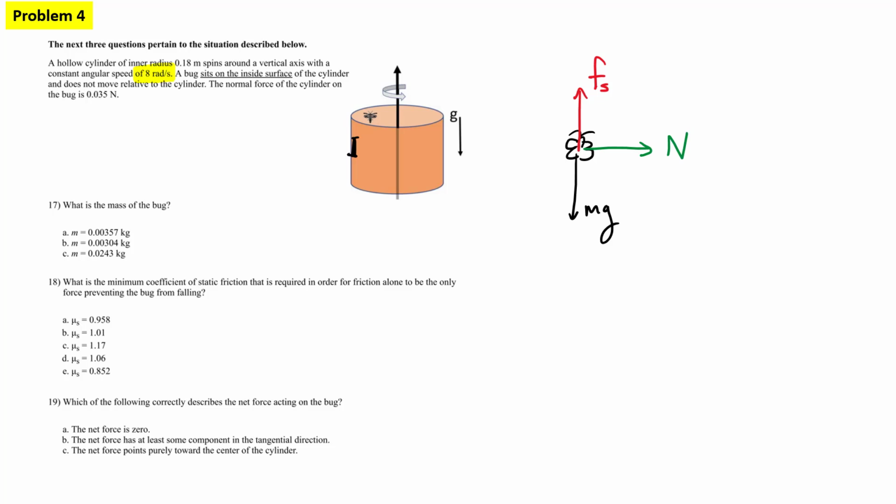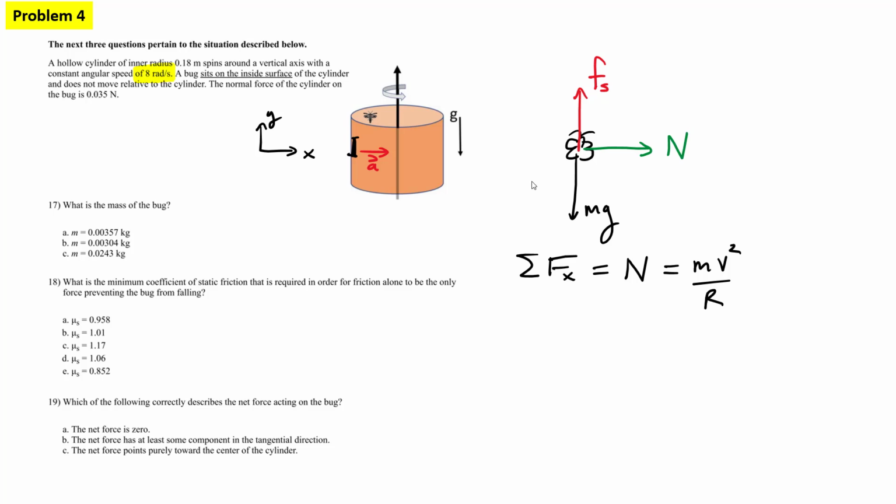Now, in order to find the mass, we can write down Newton's laws and manipulate them to find the unknowns. When the bug is in this position, its acceleration is toward the center of the circle. So if you add up all the forces in that direction, I'm going to call that positive x. I'll call the vertical positive y, pointing up. Therefore, Newton's second law, you sum all the forces along x. In this case, there's only one force, the normal force. That must be equal to mv squared divided by the radius, which I'm going to call r.